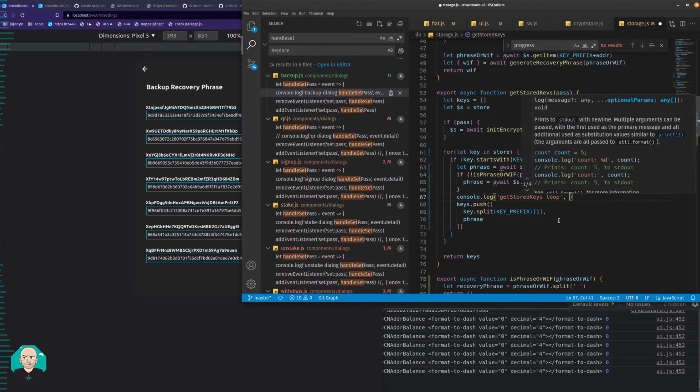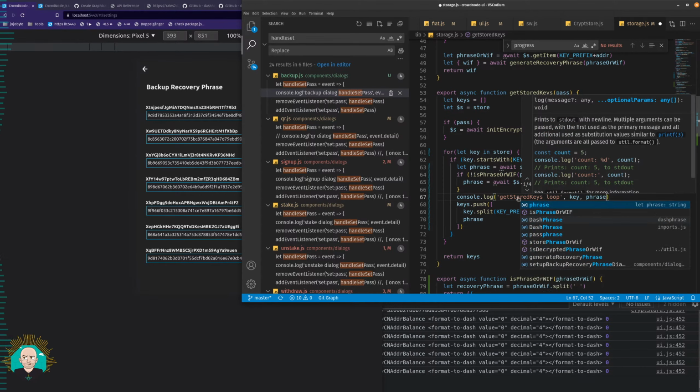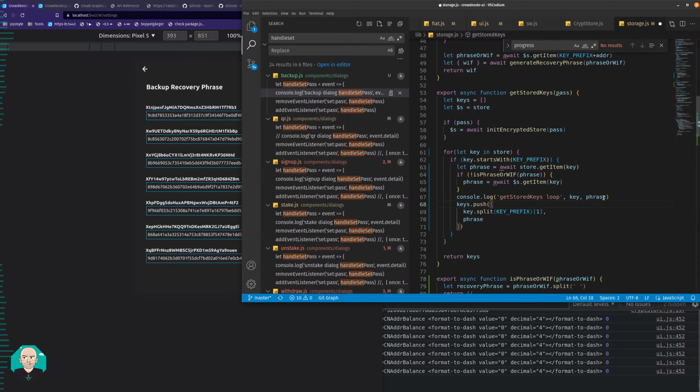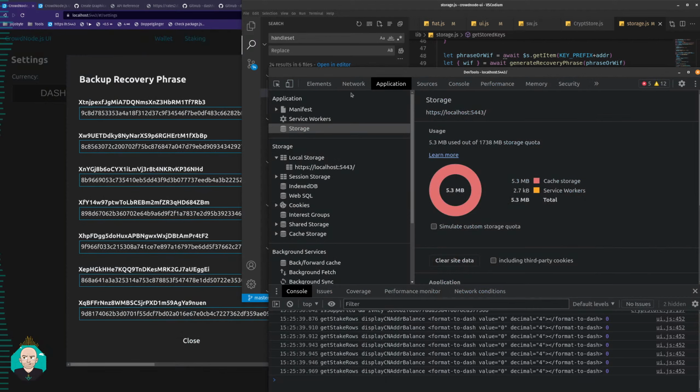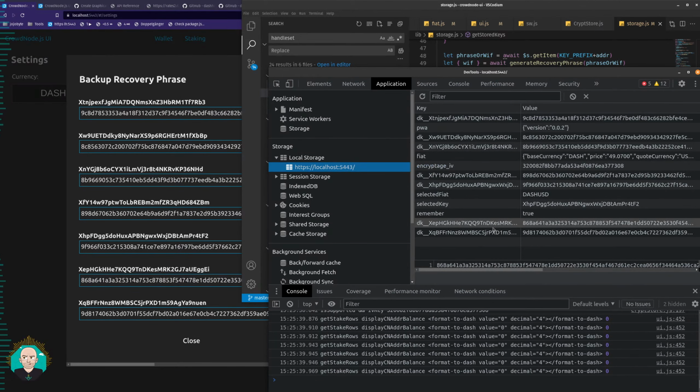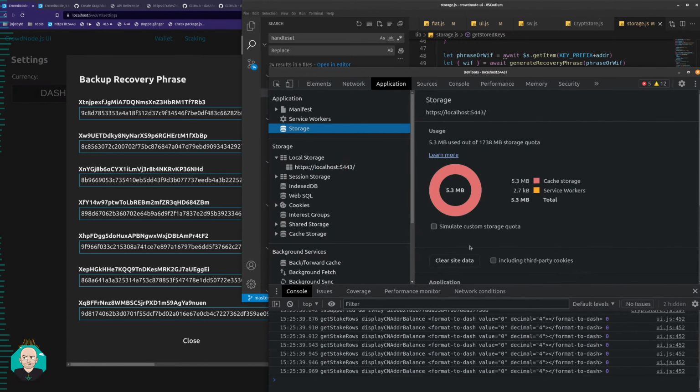We're going to say key and phrase. Let's drop out of that. It is working. It's not the most beautiful thing I've ever made, but it's working.